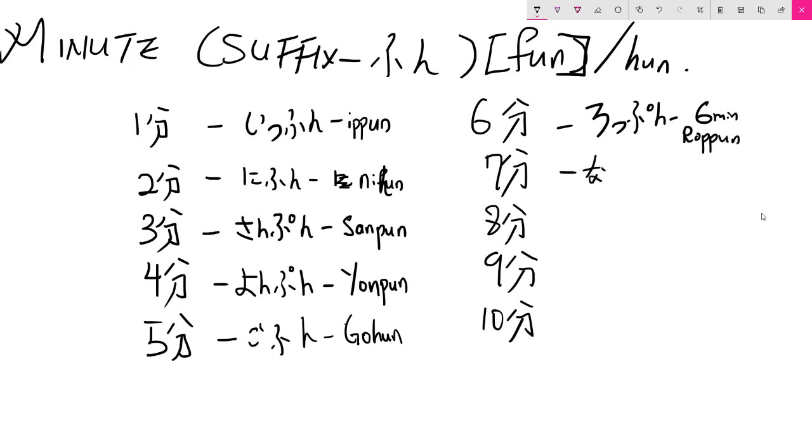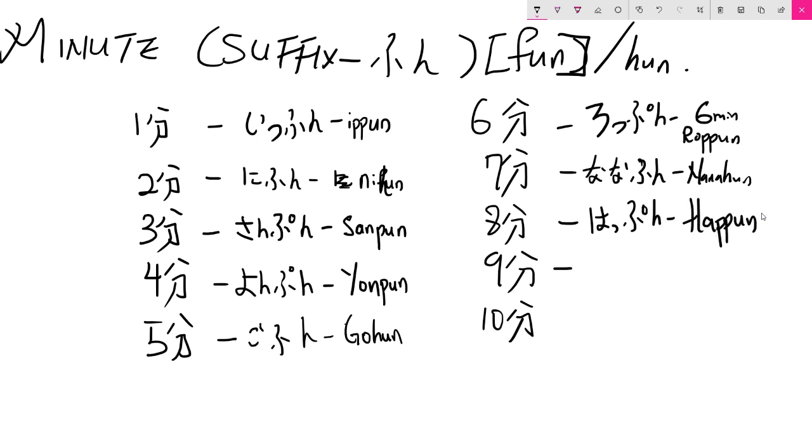We have 7分, we have 8分, we have 9分, right? And then last but not least we have 10分.